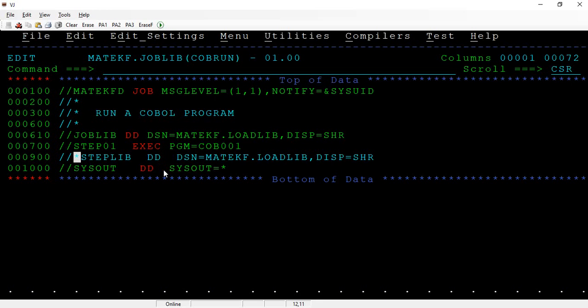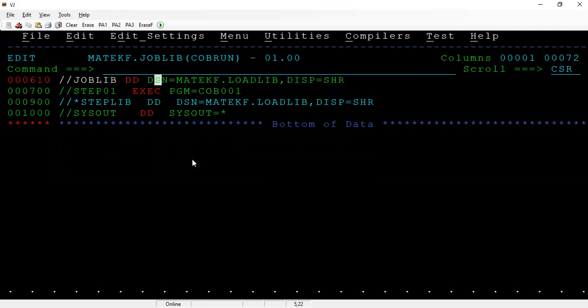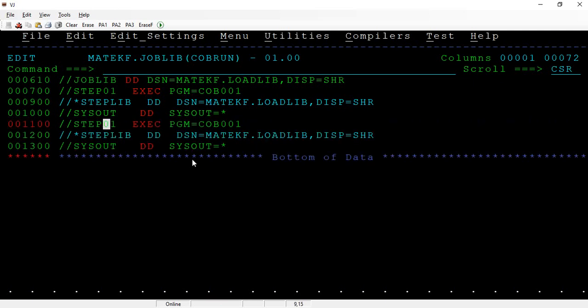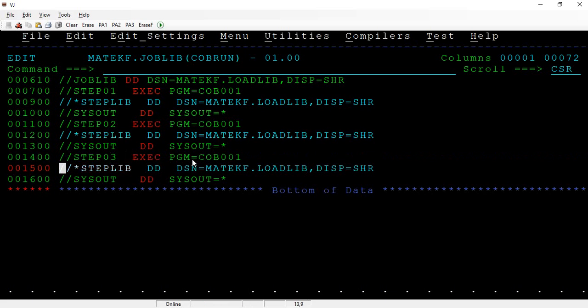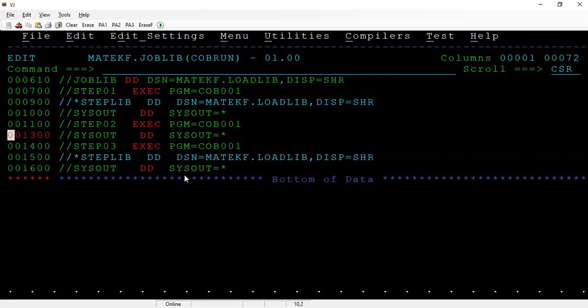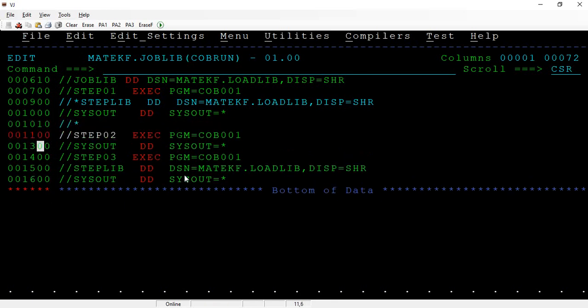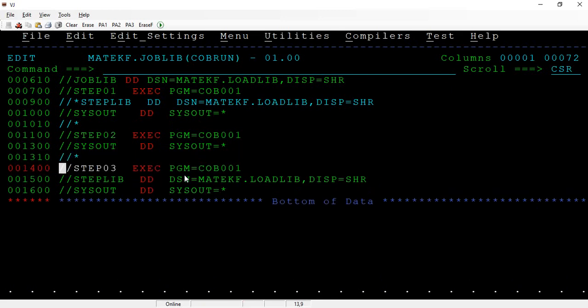Okay, if you look at this example, I'm trying to run this program, but first I have mentioned the JOBLIB here, and there is no STEPLIB. For example, let's say you have step 01, step 02 and step 03. Let me consider the same thing here. I'm not using any STEPLIB here, and here I'm trying to use a STEPLIB. Okay, so let me separate this, and let's take this as well. Now how many steps do we have? Step 01, step 02 and step 03.